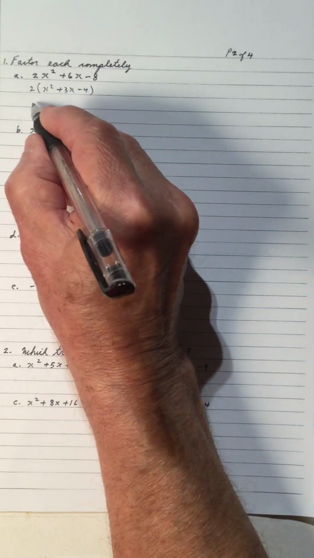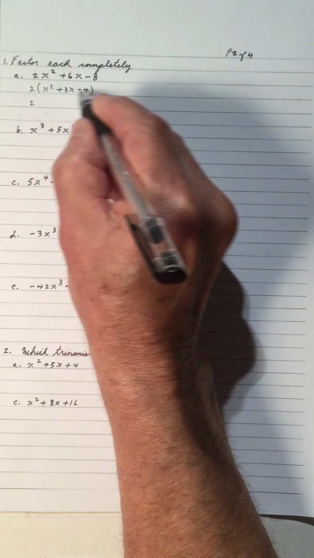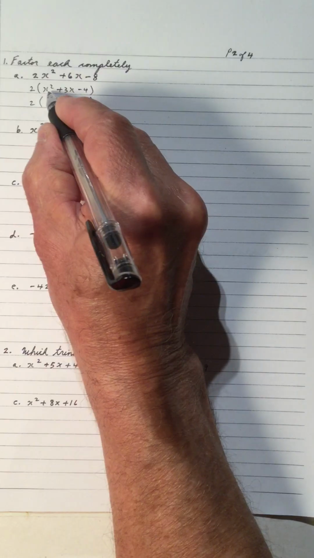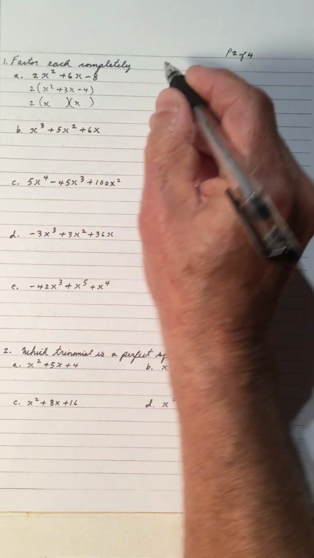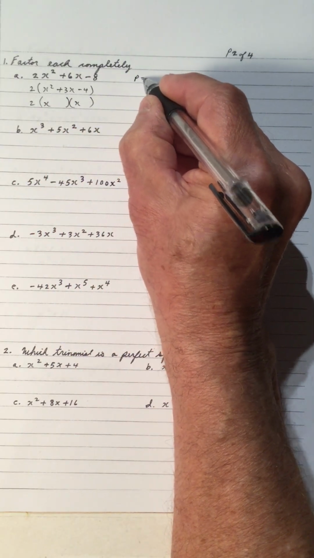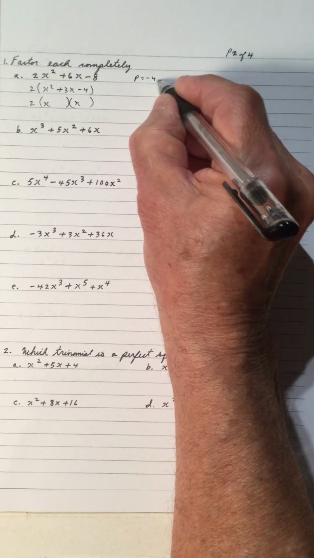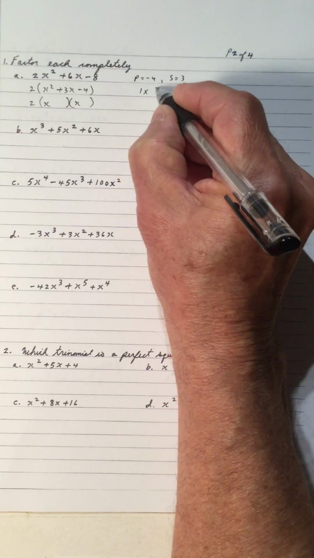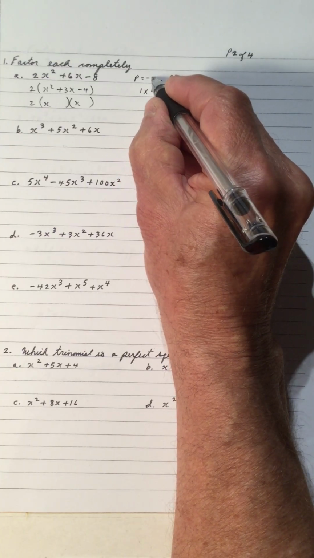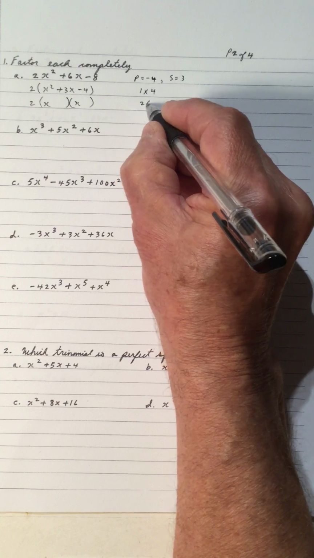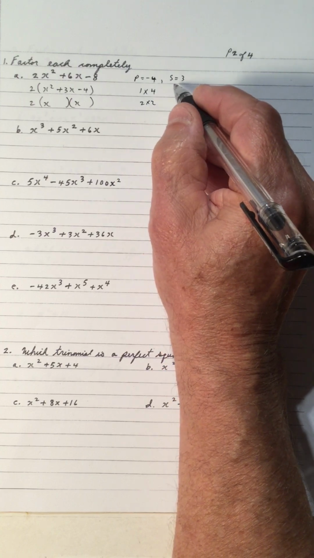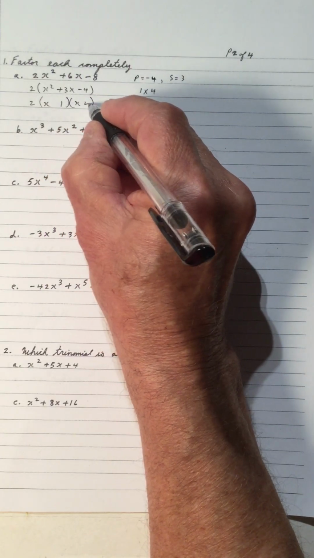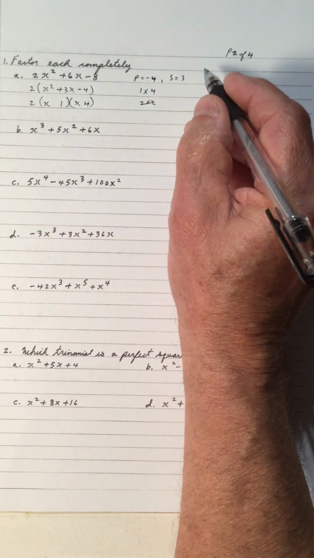This is a trinomial, so the GCF is out. If it's going to go further, it has to be 2 brackets. So x squared is x and x. And we have a product of negative 4 and a sum of 3. The product negative 4 is 1 times 4 and 2 times 2. Which pair of factors gives me the 3? It has to be 1 and 4. 2 and 2 will never give you a 3.